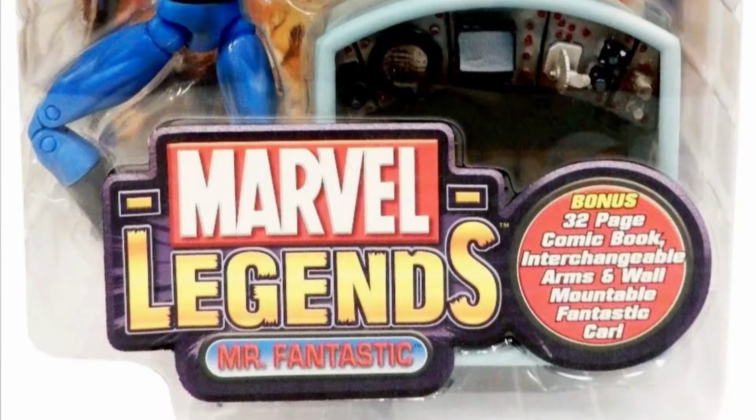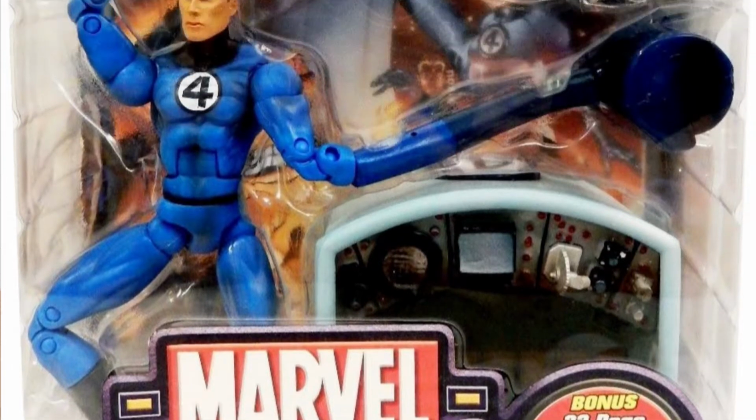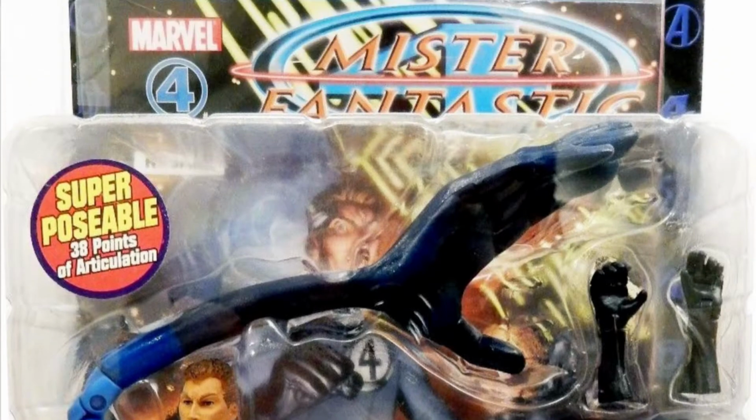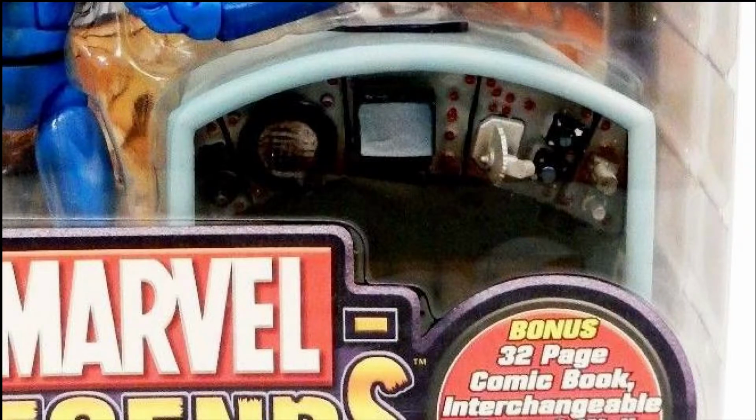Today we are going to be taking a look at a figure that I got from a lot on eBay, and that figure is the ToyBiz Marvel Legends Series 5, I think. Mr. Fantastic, aka Reed Richards, with some really cool accessories that I just hit myself in the forehead with. He also comes with this cool little Fantastic Car looking thing. I don't know if he can stand on it, but I think he can sit down on it.